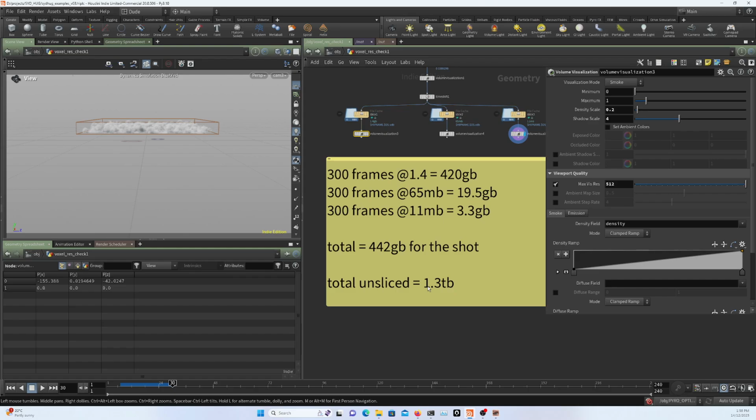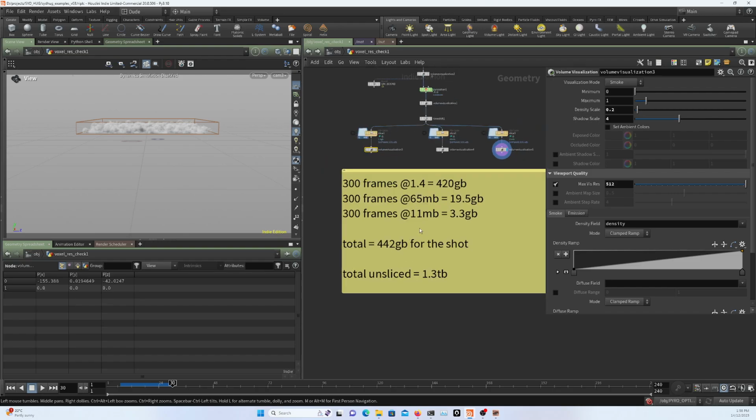Anyway, so unsliced is at least 1.3 terabytes, probably more. So we're almost looking at a 3-fold increase in the amount of data that we're going to generate, and it's going to have a couple of other associated problems. The first obvious one is the amount of disk space, which is going to be horrendous, and the simulation time, which is also going to be horrendous. But closely related to that is the iteration ability that you're going to have on this.